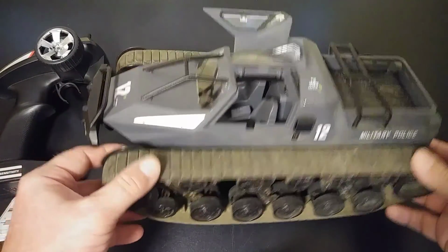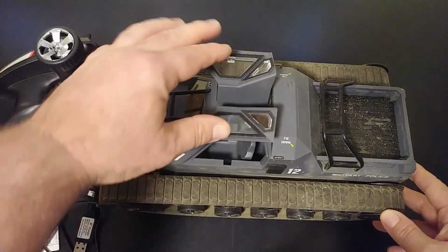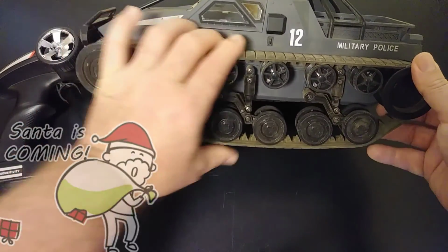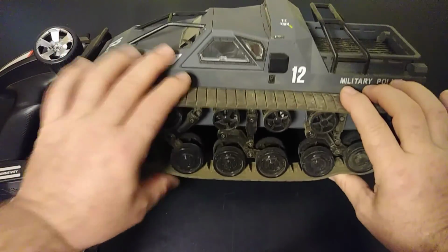But it's pretty cool. The doors open up on this thing, you guys. If you got little action figures, you could put them in there, which would be awesome for kids, especially with Christmas coming up. This thing is definitely worth the money. It's got independent suspension. It is plastic, but the gears inside are metal, you guys.